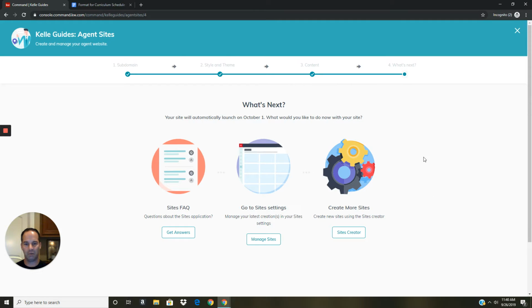And then once you're done with that, basically that's all you really need to do, because when the IDX sites get launched, the IDX portion of that will automatically get linked into the site. So it's really simple, pretty easy to do. You can see some site facts. If you want to get some answers on some things, you can click this. If you want to manage or change your settings that you just did in the guide, or re-access the guide, you can do that as well. And if you want to create some landing pages, you can go to the sites creator here and create some landing pages as well.